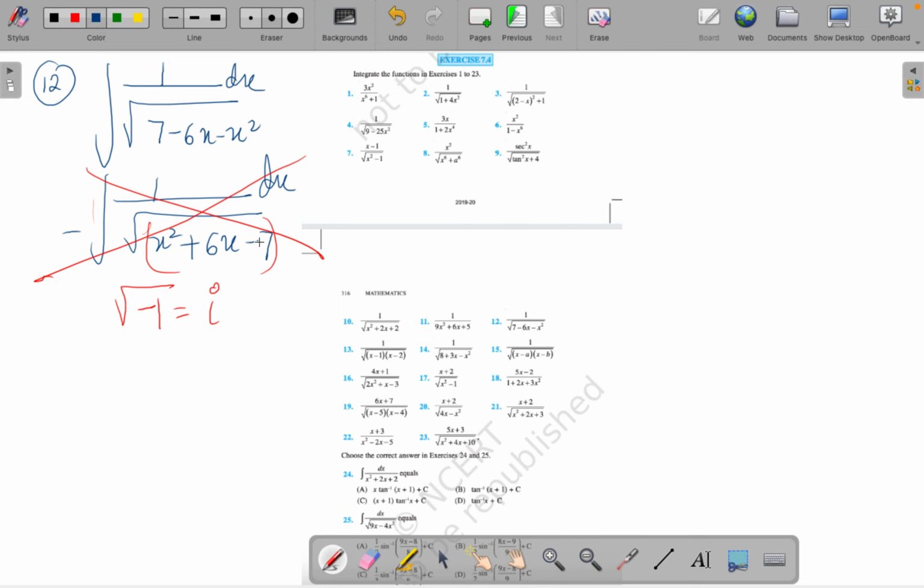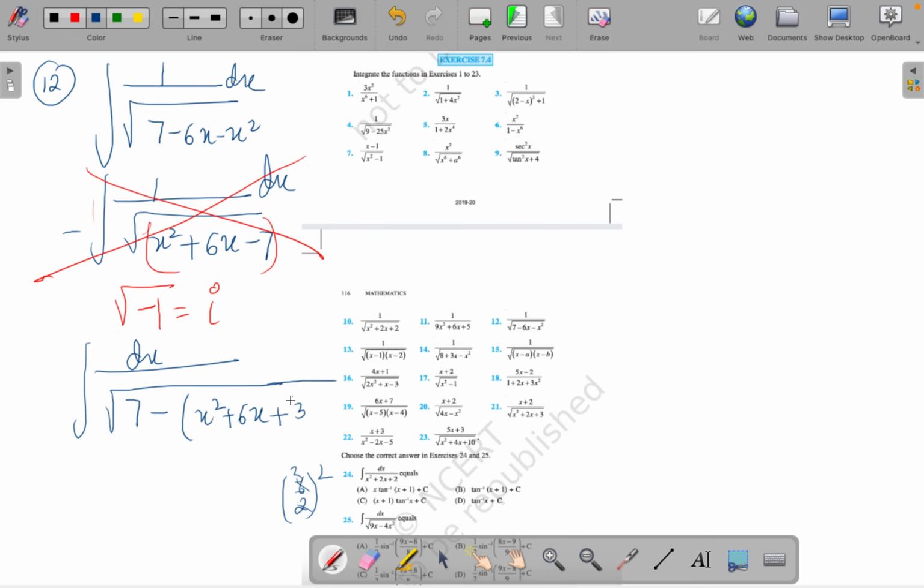Now, this I've already highlighted. Let's continue the question. Even if you want to take a negative sign common, children, you can take it common here only and write this as this. Now you can convert it into a perfect square. How? X square coefficient is 1. Coefficient of x is 6. Again, 6 divided by 2, whole square, add and subtract. So 6 divided by 2 is 3. 3 whole square, add and subtract. So 3 whole square added, minus 3 whole square subtracted. Now again we will combine these terms.